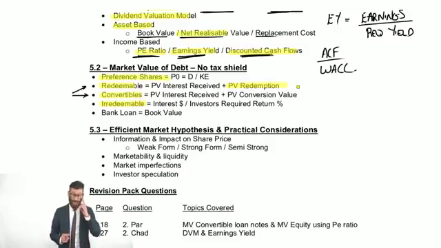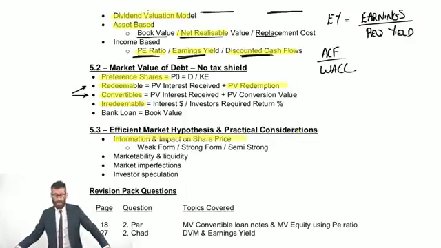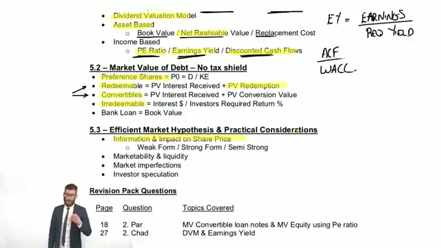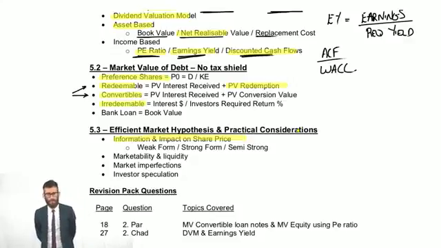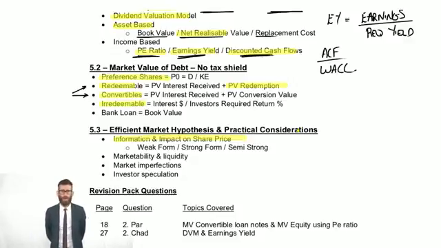In terms of the efficient market hypothesis, you've got to recognize that this is the way in which information is absorbed into the share price. According to the weak form, information is not absorbed into the share price as it becomes available. Rather, it is based upon historic announcements by the company. Under the strong form, information is immediately absorbed into the share price once it's created. And under the semi-strong form, information is only absorbed into the share price once it becomes publicly available, which is the most robust of the three.